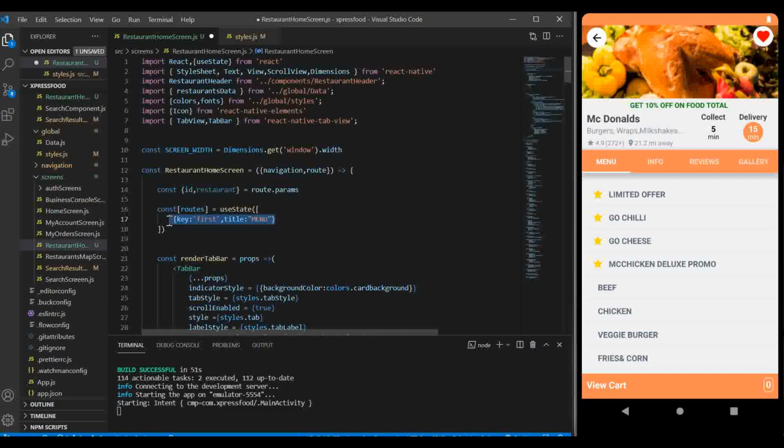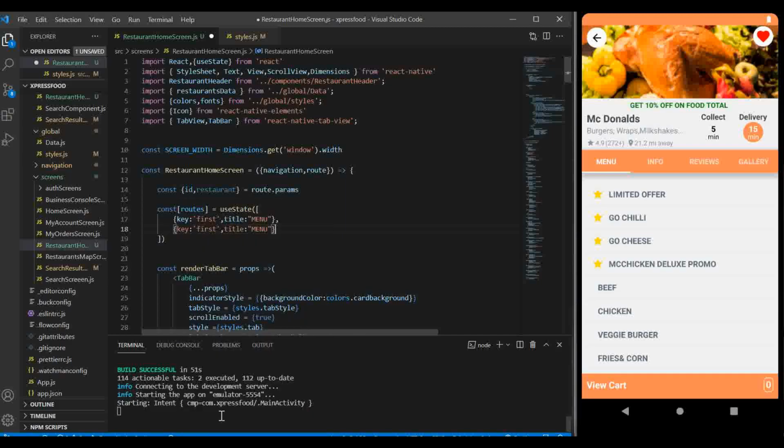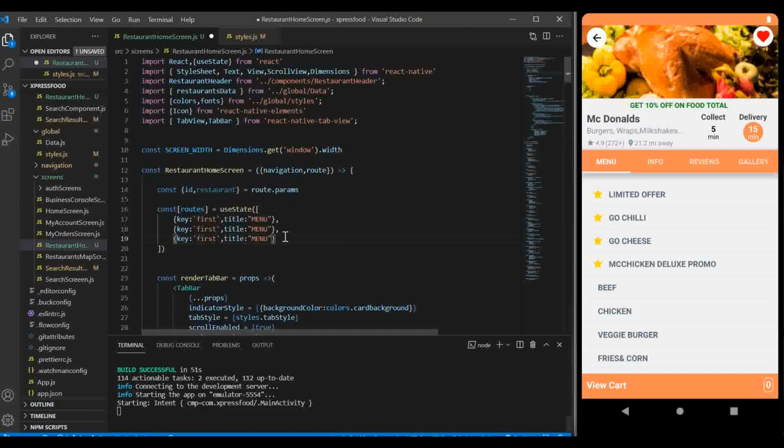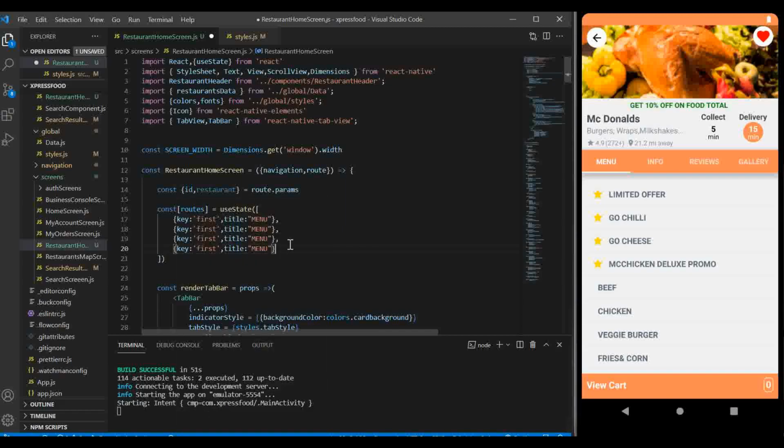Okay, let me just duplicate this because we're gonna have to have 4 of them. So we can create 1, 2, 3, 4. Awesome. Now I have just to change, instead of first here I'm gonna put second, and instead of first second, third, and finally I'm gonna have fourth.